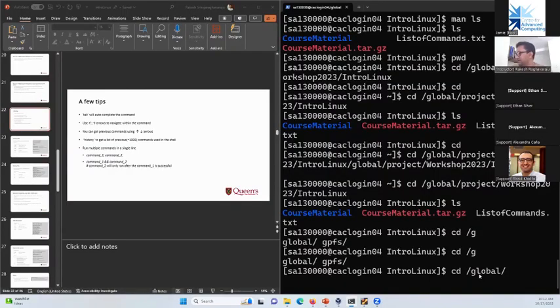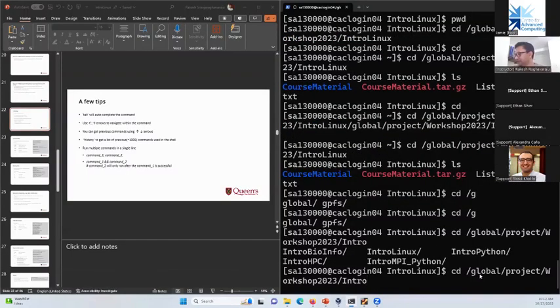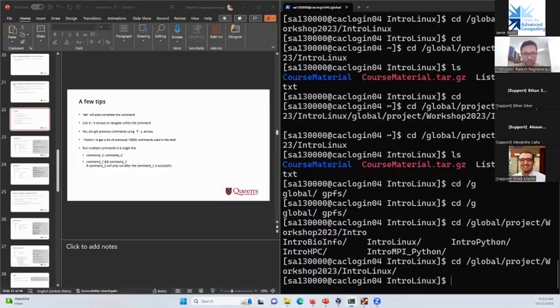Same thing, now if I want to go to the project directory, I type PR, and if I type tab, that auto-completes. This becomes really handy when you're using the command line on a regular basis, because you don't want to type in everything. When I type IN, it goes until intro because there are several available options over here. It's intro to bioinformatics, intro to Python, and so on. And if I type L, that auto-completes for me.